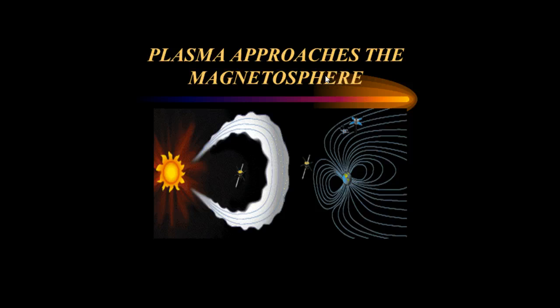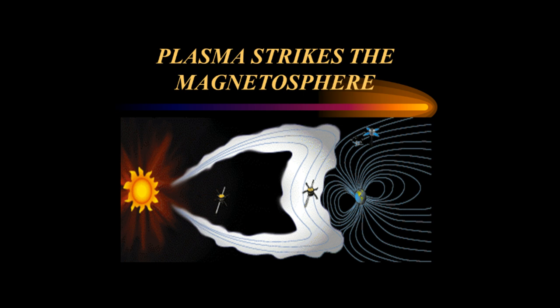Now this is an artist's depiction of the blast of the solar wind in white. So you see here in white is the solar wind, with the Earth and its magnetosphere, that's these lines right here, depicted as the curved lines coming from the Earth. Now you also see some satellites in here that NASA has launched that have helped us detect those. Now we see a drawing showing the blast of the solar wind as it reaches the Earth's magnetosphere, or its magnetic field.